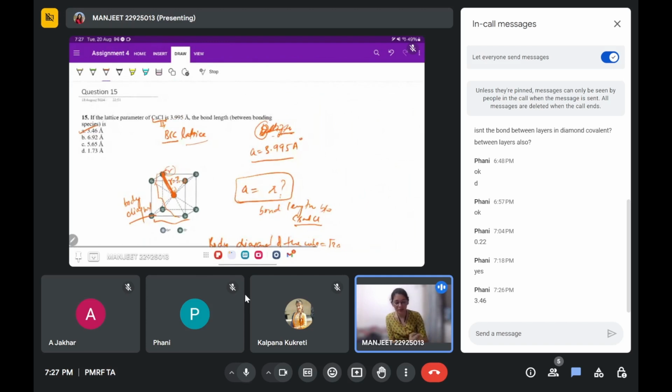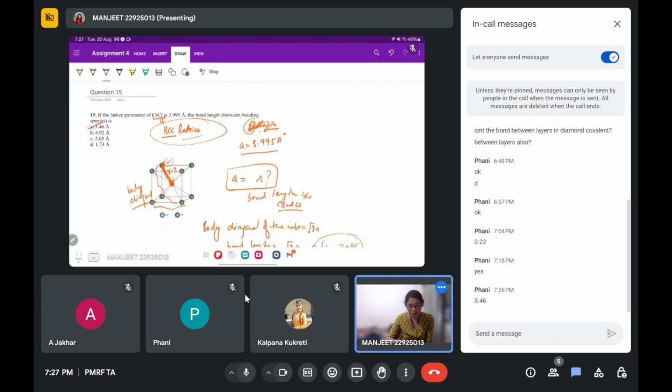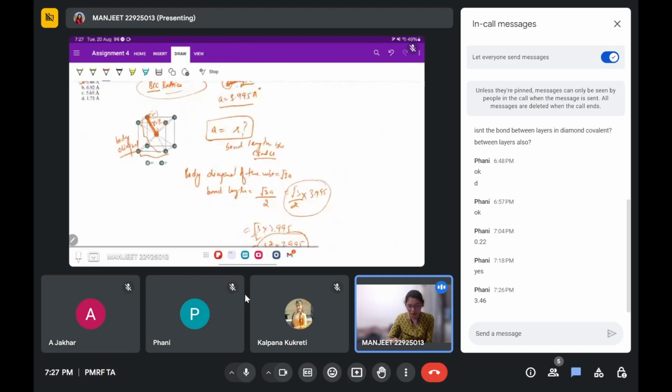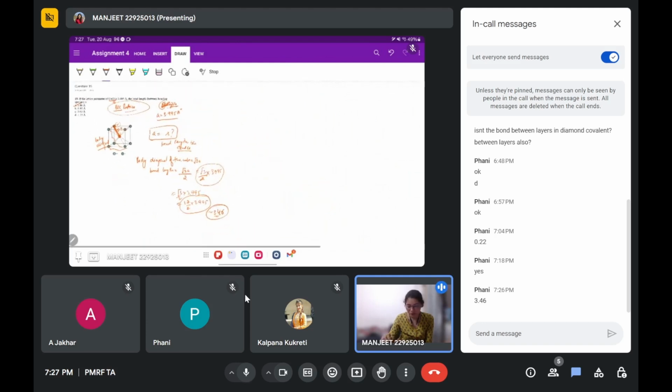If somebody asks you about CsCl, because this has the BCC lattice, you have to remember, at least, the structures in which forms these compounds exist. NaCl, CsCl, carbon, diamond, and these ones mostly. Sometimes it is not mentioned in which kind of crystal structure they exist, so you have to remember this, so that you can easily put in the formula and calculate their value. Okay, so this is all about assignment number 4.